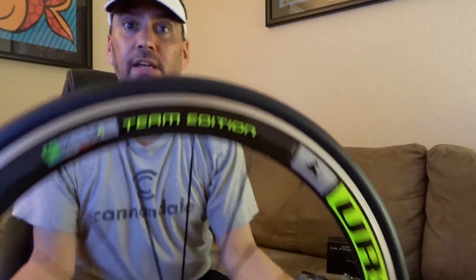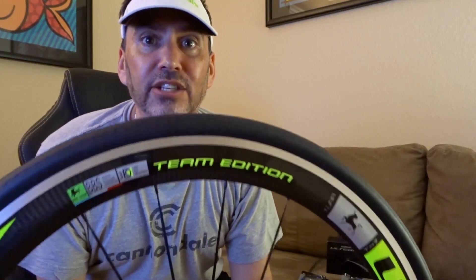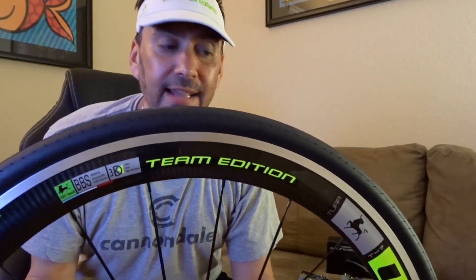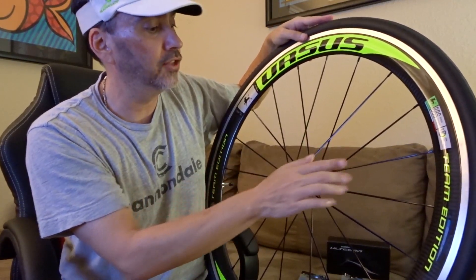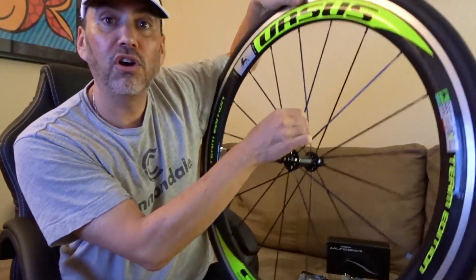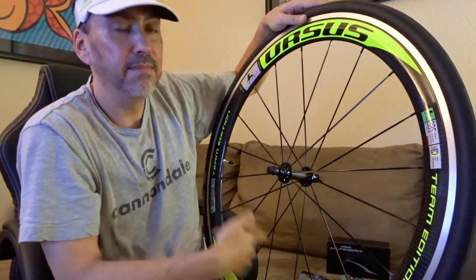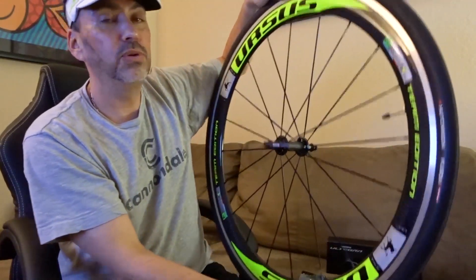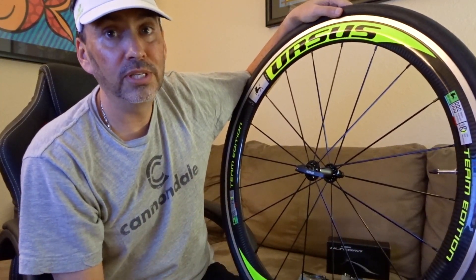What's the first thing you should do to make sure your carbon rims are safe? Inspect them. Make sure everything looks exactly as it should, or don't take any chances riding them. When I took these out of the box, I went over the rim, the surface, the spokes, and the nipples with a fine tooth comb. Make sure all your spokes are tight — you can do that by hitting them and making sure you can hear the tension in them. If any sound dead or have a much lower tone, it means it's loose and has no tension.